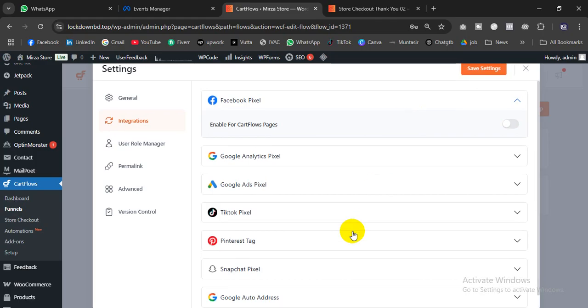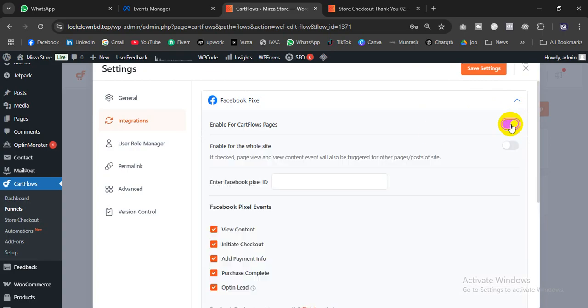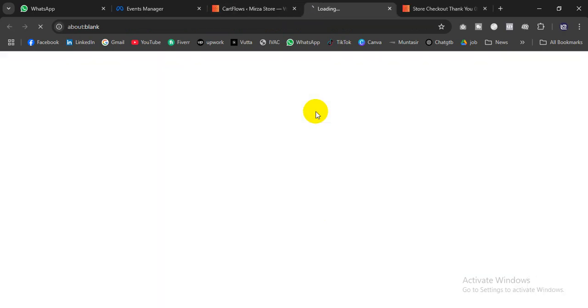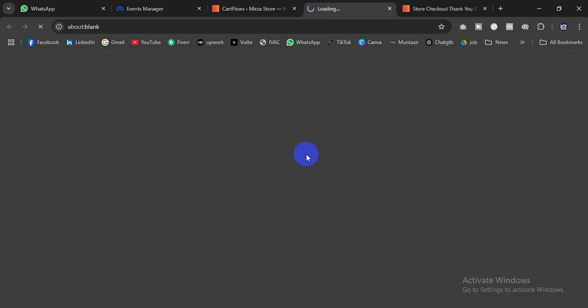Why is it not working here? Facebook is not on currently. Click here. I have to check this one. Oh yeah, my Facebook pixel is not working here.